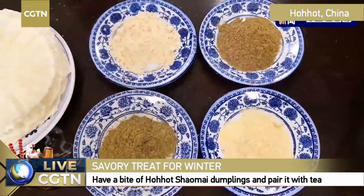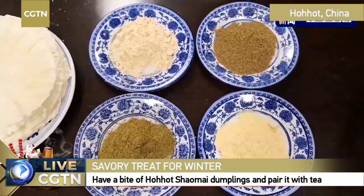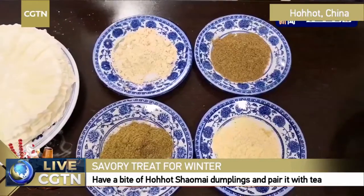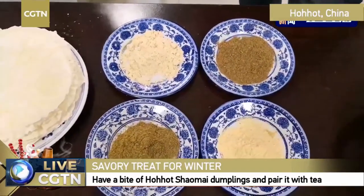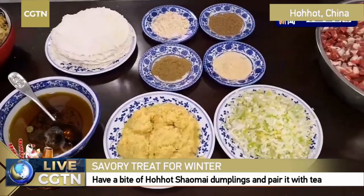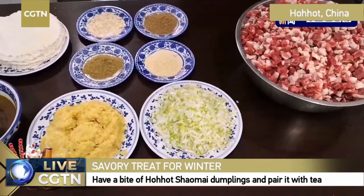And the rest are some other condiments. We have pepper, salt, and some other seasonings here. So it's pretty simple actually. We're not using any of the very popular seasonings that you can buy from the supermarket, and actually the best food doesn't use too many condiments. In Inner Mongolia, whatever food you're talking about, we're not using a lot of ingredients. Most of the ingredients are from local sources, and you don't need to put a lot of condiments in food.